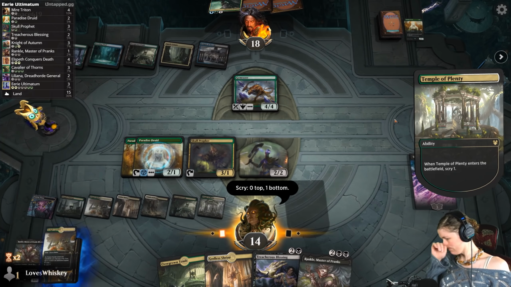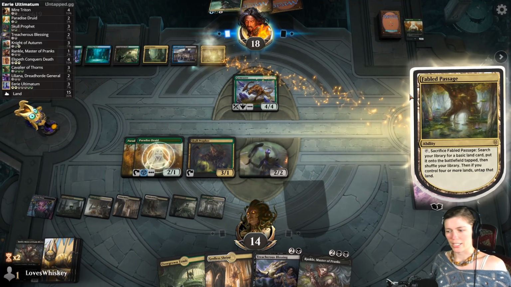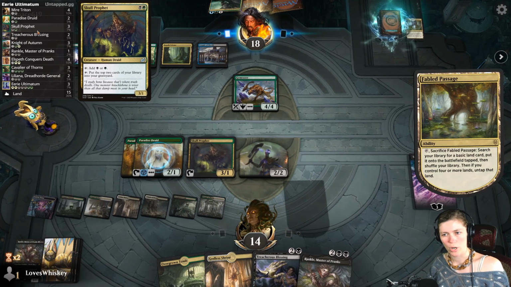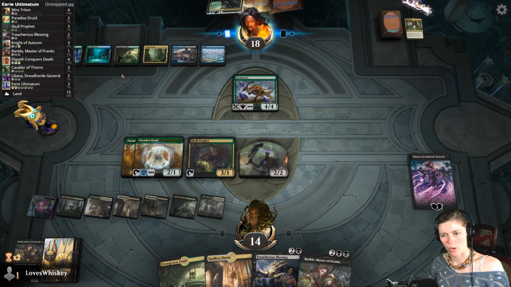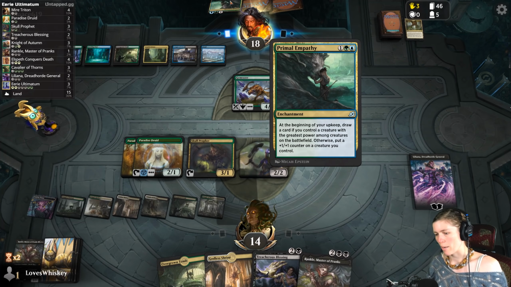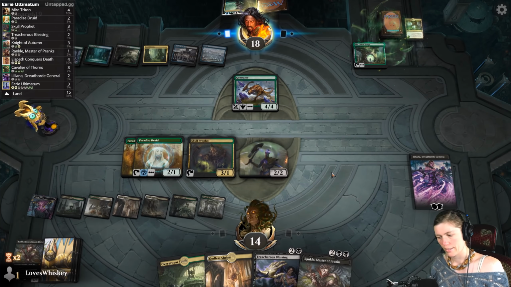All right. Now we're set up pretty well. Now we just need an Eerie Ultimatum. Actually, not really. We need more like graveyard stuff here. Mire Tritons, Cavalier of Thorns would be awesome. We have another Primal Empathy. Great Henge. Okay.